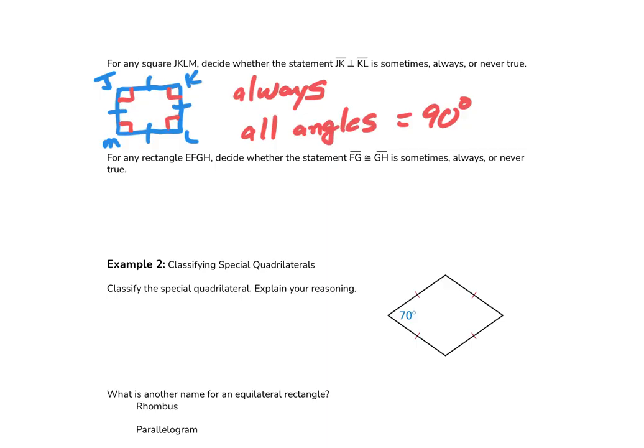Okay, this next one, a rectangle. Draw yourself a rectangle. Label it E, F, G, H. On problems like this, the biggest issue that I see a lot of times is we don't take the time to draw the picture, okay? And some people can do this without seeing a picture, but I think in most cases, seeing a picture is going to be much more helpful. What are some things that we know about a rectangle?